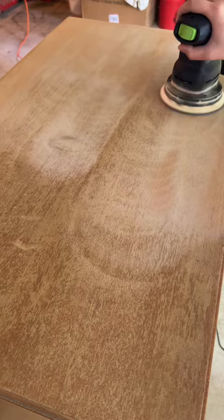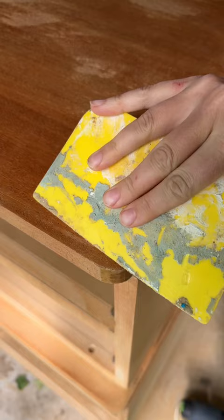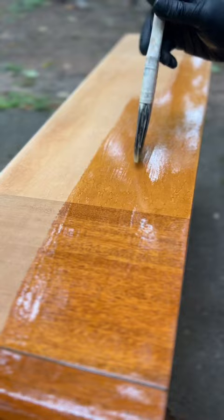I started off by sanding and scraping off the old finish. I attempted to fix some of the veneer damage with wood glue and painter's tape. I used plastic wood filler to fix any of the chipped veneer and sanded it down smooth. I applied an oil-based wood conditioner on every inch of the dresser and let it sit overnight, which I thought was such a mistake when I saw how it brought out the red tones.